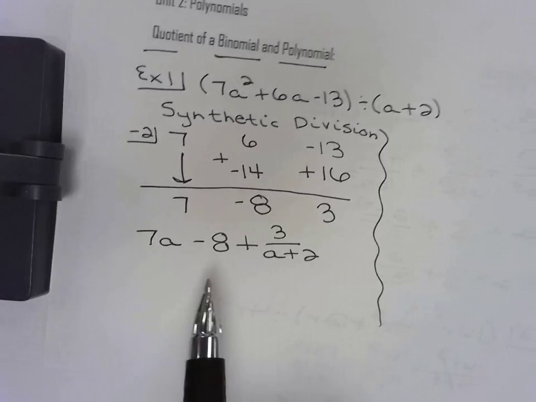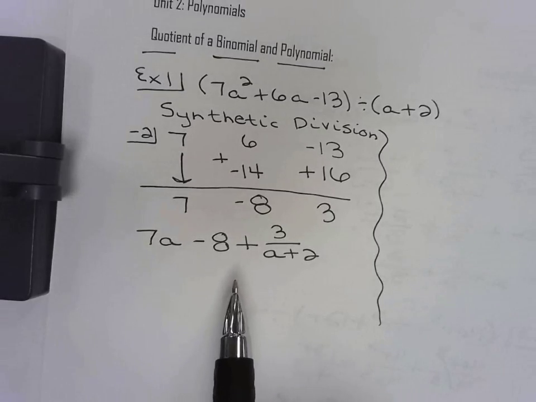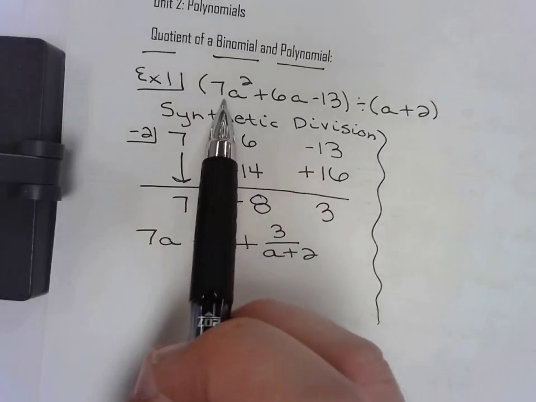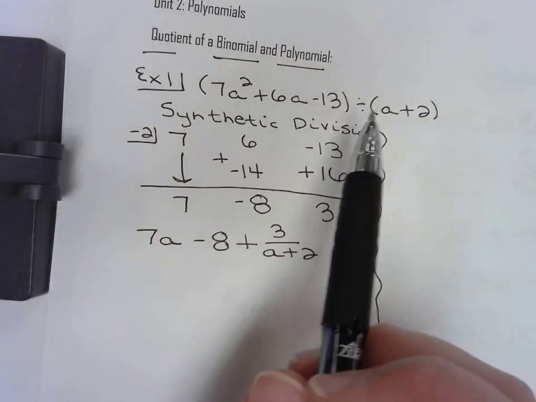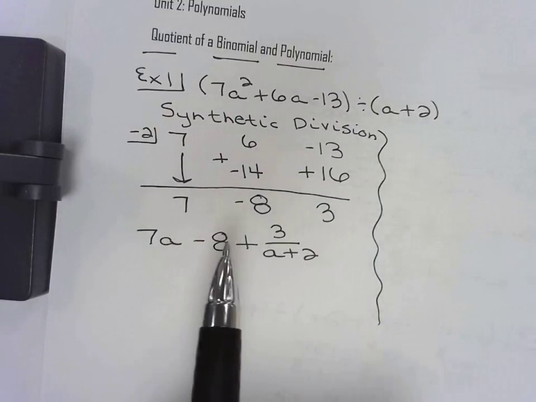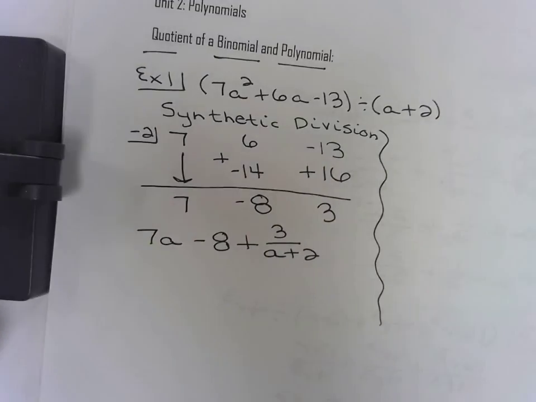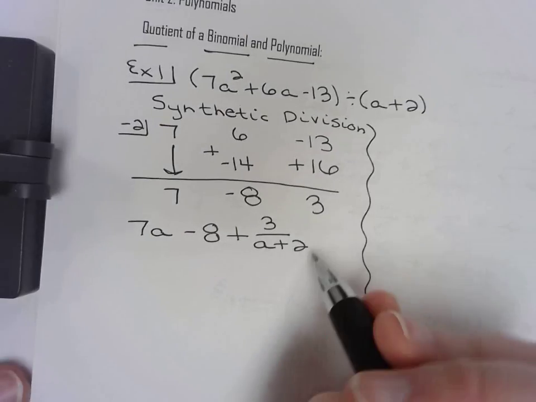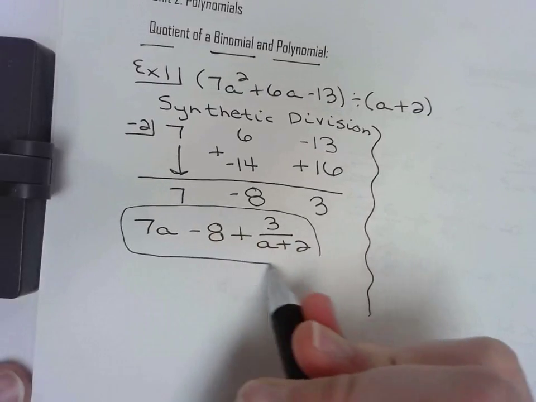Okay, sorry Gavin, what was your question? So the other ones at exponents, would it just be minus 1, 2? Yeah, so if this was 7a to the fourth, you just go in order. So if this is 7a to the fourth, this would be 3, 2, 1. You just go. I'll do another one like it. That's your answer. That's one way. That's synthetic.